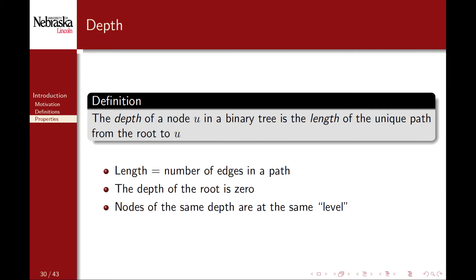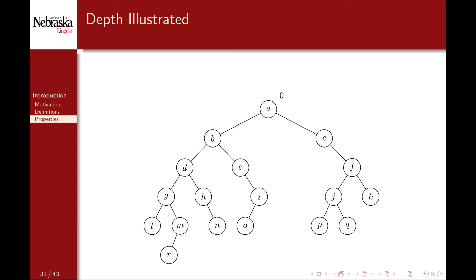The original discussion of tree structures by Cayley used the same convention, and we've been growing our trees downward for over 150 years. Since all nodes are relative to the root node, we can also define the concept of depth. The depth of a node u in a binary tree is the length of the unique path from the root down to u. The length of a path is defined as the number of edges on it. By convention, the depth of the root node is 0. We typically draw all nodes of the same depth at the same horizontal level. The root node has depth 0; its children b and c are at depth 1; their children are at depth 2, and so on.